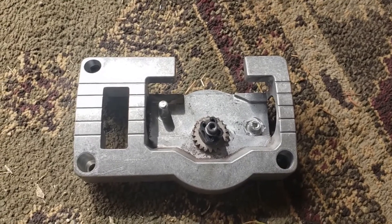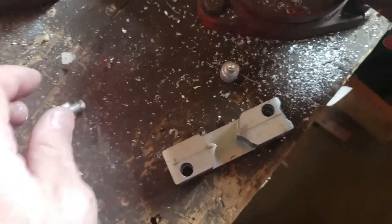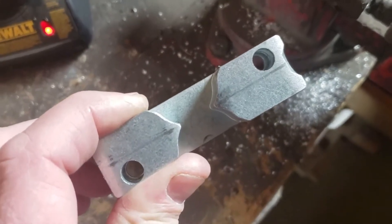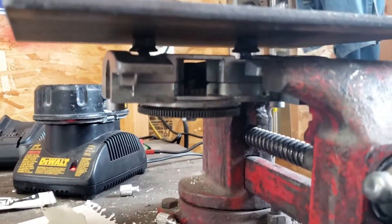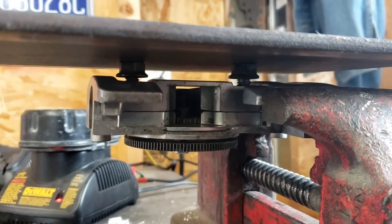The only reason that might not work is if the JB weld isn't strong enough. But for $225, I figure I can spend a half hour trying. First step: I said goodbye to the two little knurled knobs with some clamping in the vise and drilling. Now I just have to find a bolt that'll fit through that hole snugly and a nut that'll go on it, and get it attached to the welder.